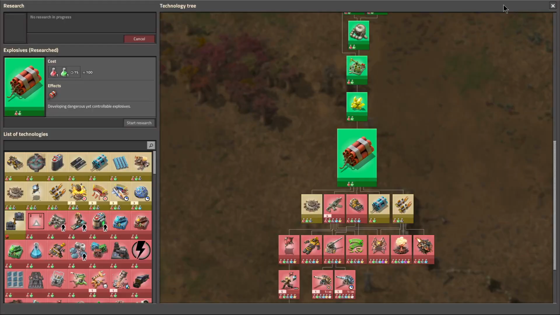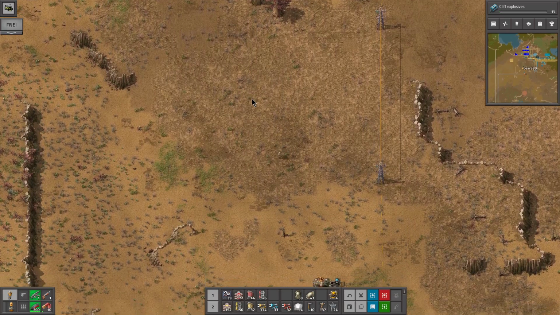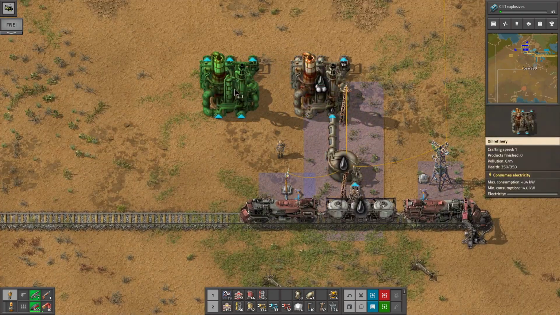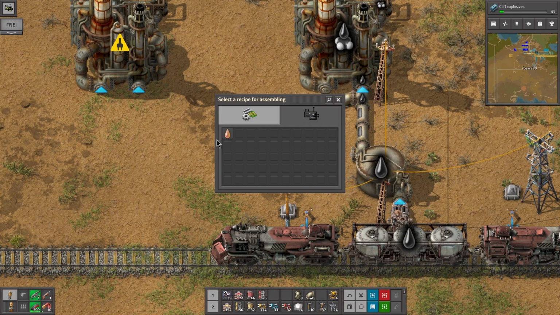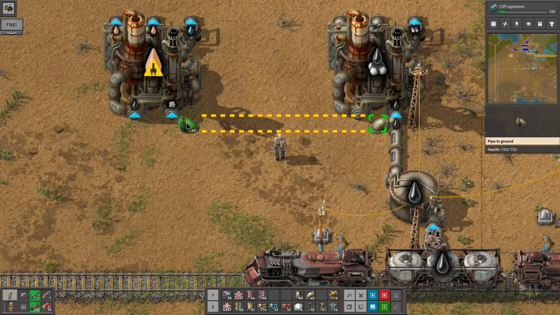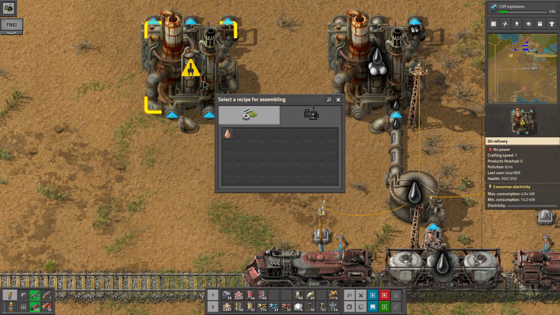Okay. Our explosives is done, so let's get our cliff explosives done. So we'll put another refinery over this way. I want to keep it out of the way. And we're going to set this one for kerosene. And it does have to be like 2 blocks off. So put that there, and we'll just move this over to there.